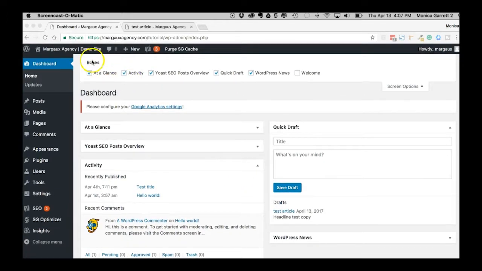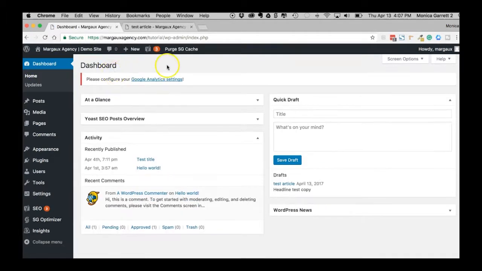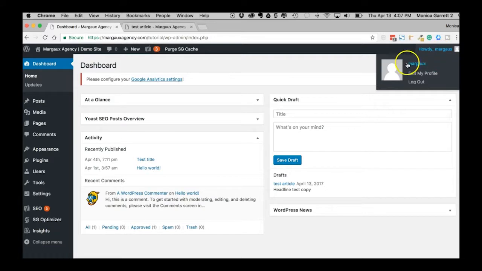So once you log into your site, it's going to take you directly to something very similar to this. Now, depending on which plugins you have, which theme you have, there might be a little bit less or more in this part, and this is under the dashboard tab, which is also just the home tab on your WordPress backend. So up here on the top right, it'll say howdy and your name, and you can see that that's who's logged in. That's the user that's logged in.